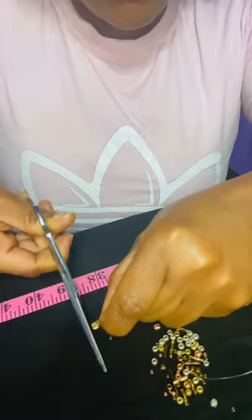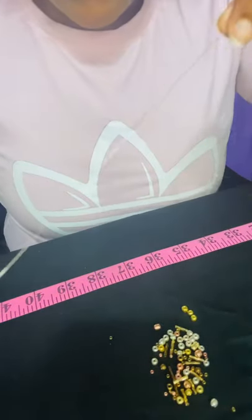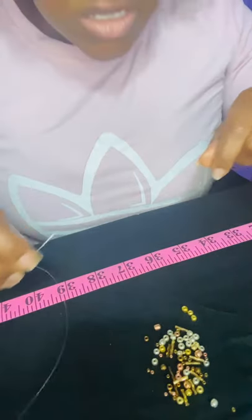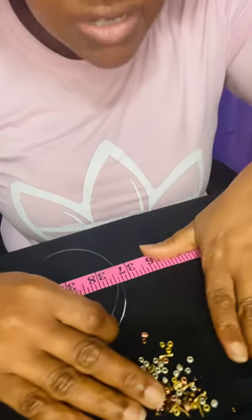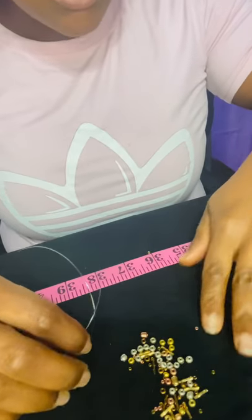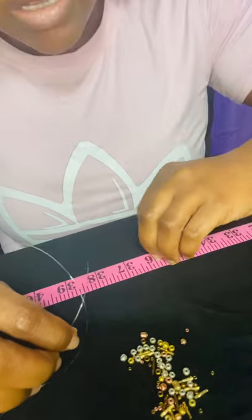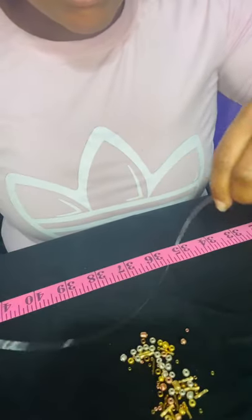I'm gonna cut that off. Now that's finished. Okay, so now I'm just going to use some random beads that I have here. I'm just trying to make sure you guys can see. These aren't beads that I actually use. These are beads that are lower quality. When I received them, they already looked like they were fading, or they just weren't in a condition that I would sell to anyone.